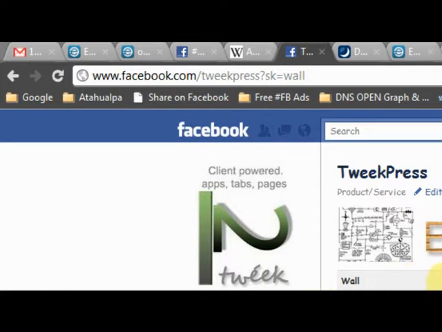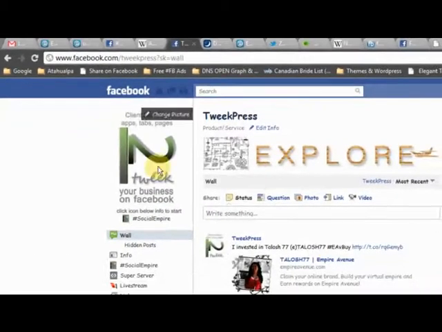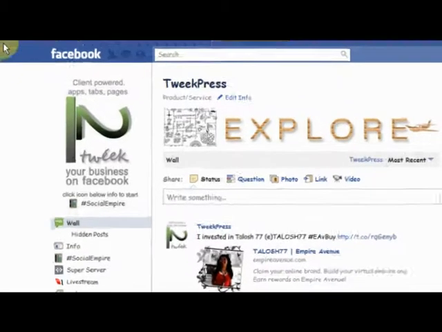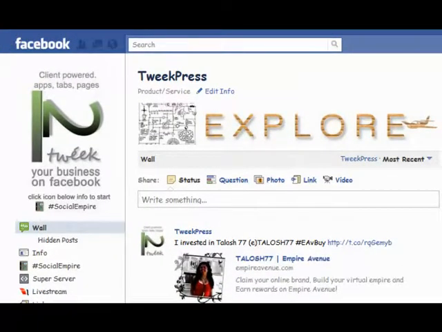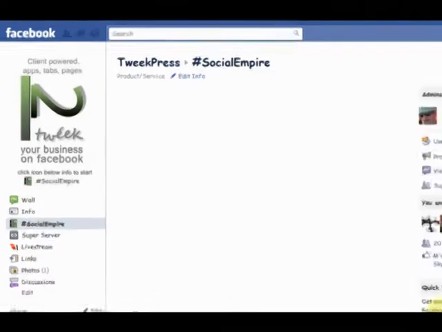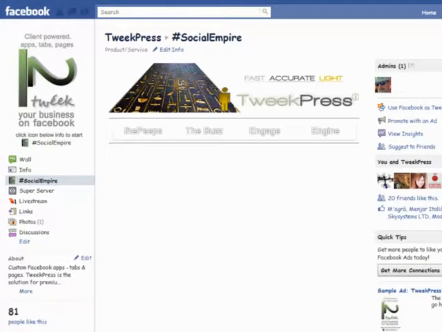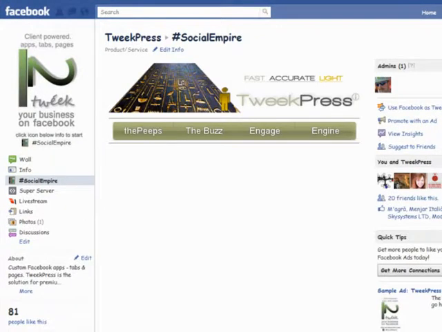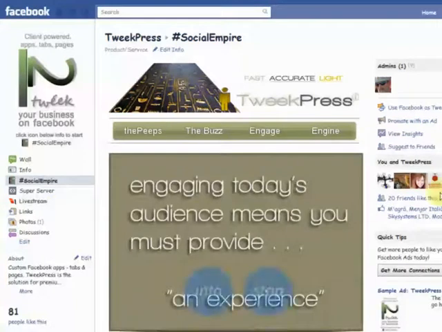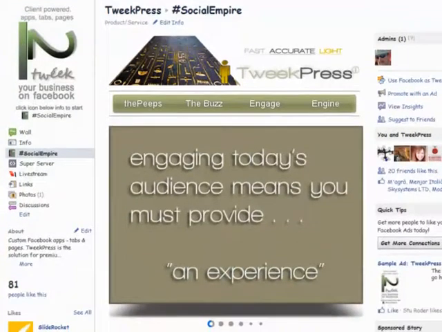So after you've navigated to the page, you can see the normal page structure, and to launch the app you go to the Social Empire tab just below info on the wall. This is my admin screen, so I see some things that you guys aren't going to see. So we'll just go ahead and launch the app here. Takes a second for it to come up, and you can see one of my intro screens, how it is.